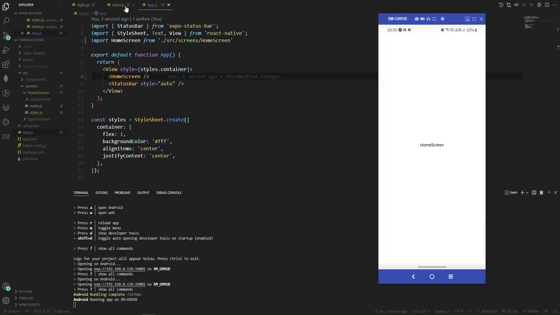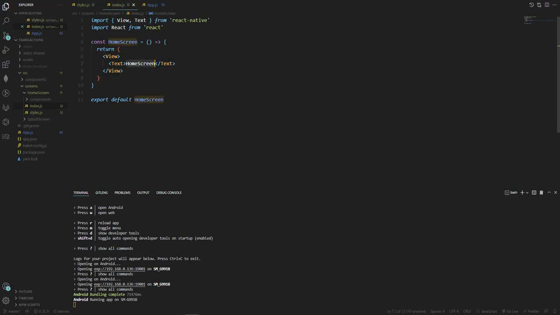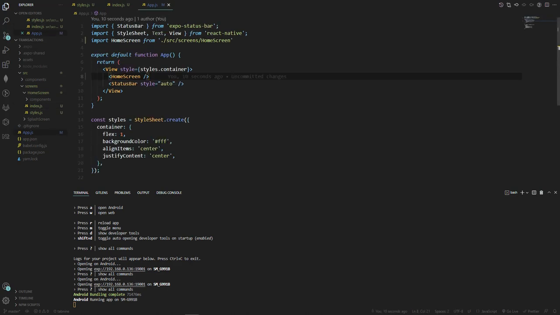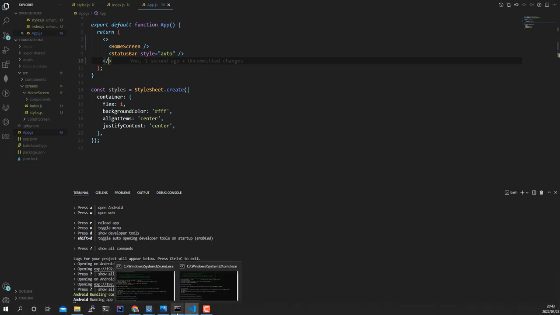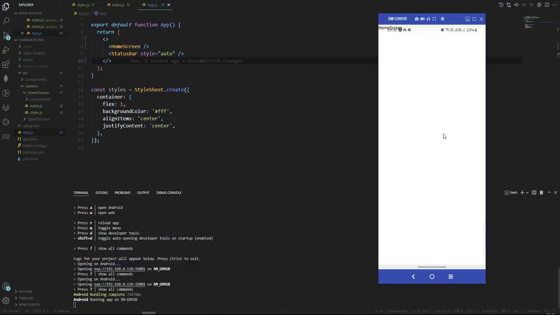This text comes from here, and the reason why it's in the center is because we've got this style attached to this view. So whatever is inside of this view will be centered. Okay, yep. So let us remove this view, and we'll just use a fragment over here. Press save, and yep, now we have home screen right at the top there.